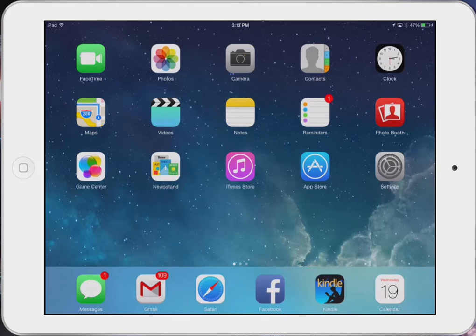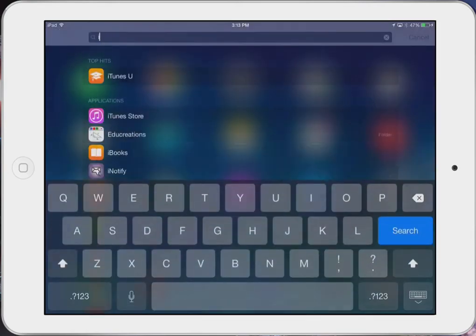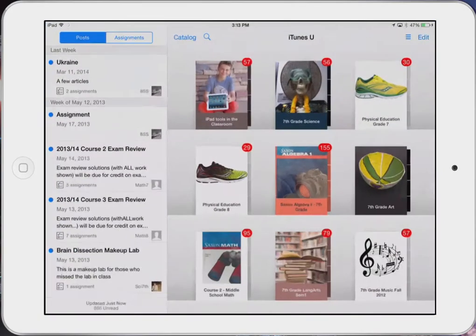Alright, for this video, let's cover some of the basics of iTunes University as it looks from the user's perspective, in this case somebody using an iPad. And I've got an iPad Air here in front of me. We're going to go ahead and open up iTunes U, and I do this by just sliding a finger, typing in iTunes, and grabbing iTunes U.